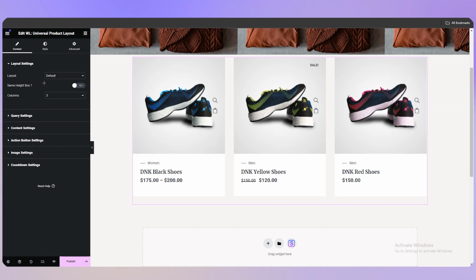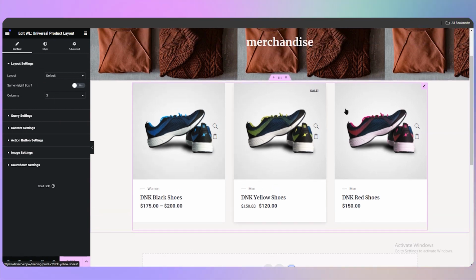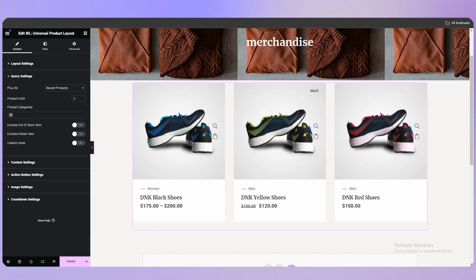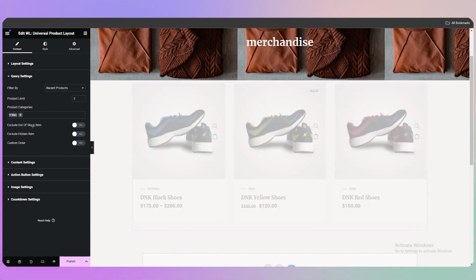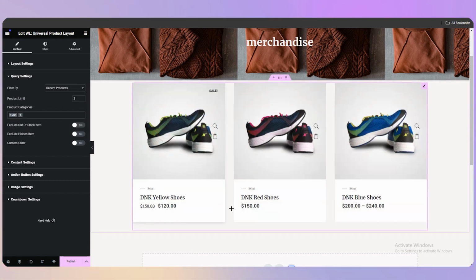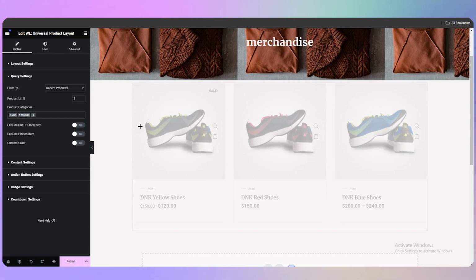On the left side of the menu, we have a lot of properties related to that. So we are going to work on this as well. So I'm going to click on, first of all, query settings. And under query settings, you will see filter by recent products, and we have featured products, sale products. We have a lot of products over here, but we have something else as well, which is going to be product categories. This is where you can select your product categories. And I'm going to select men over there, and you will see the men categories over here. And we can obviously add category for women, obviously over here.